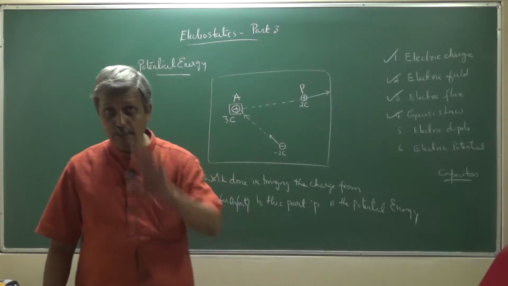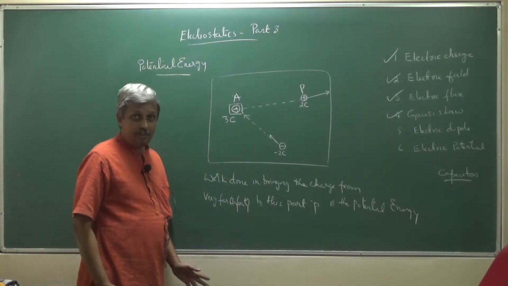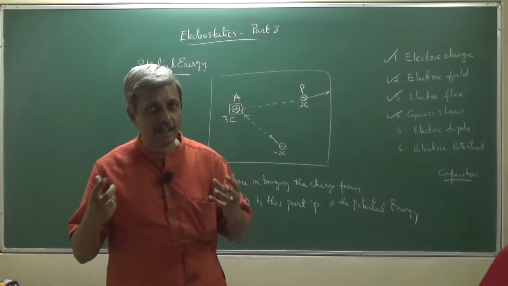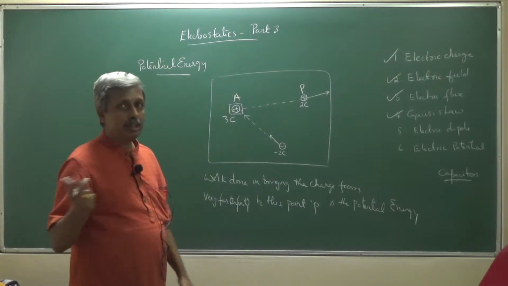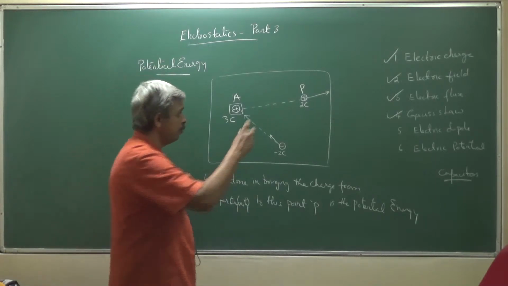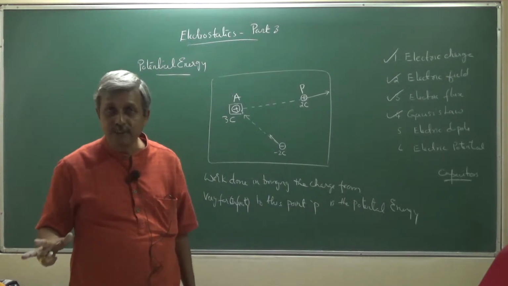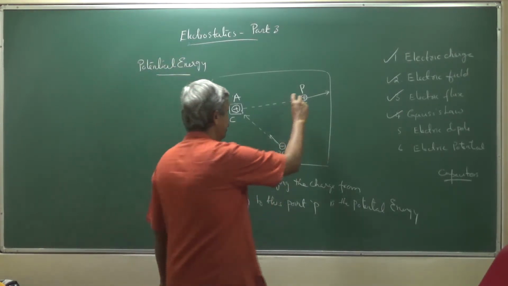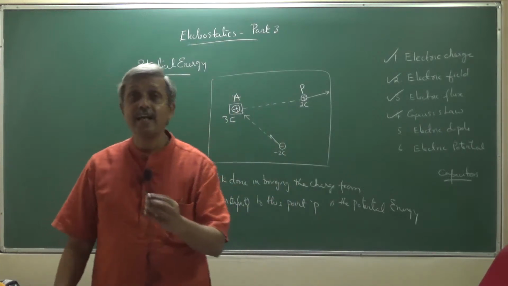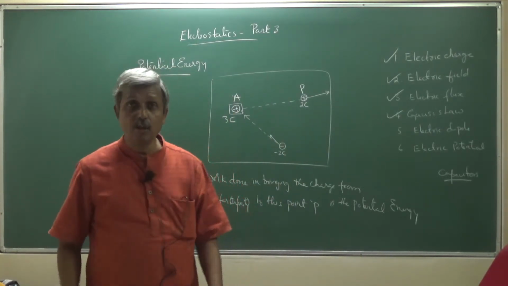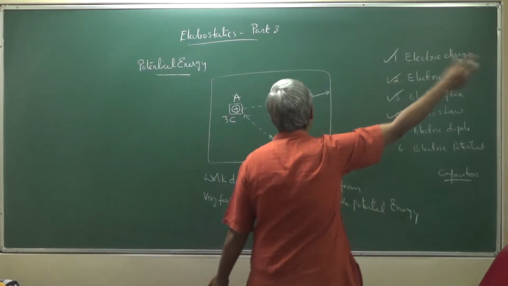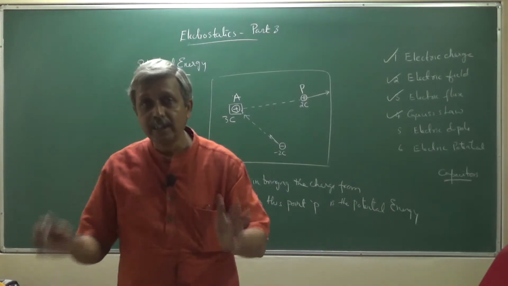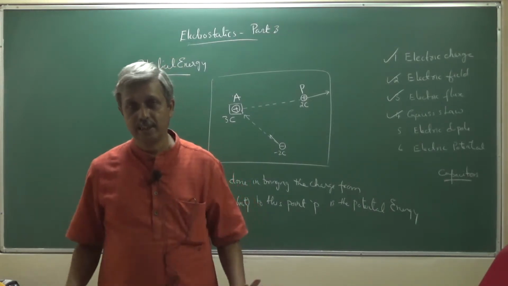That is the definition. Do not memorize the definition; understand it. What is the potential energy? This is how you have to store it in your head. So how do you know whether there is potential energy somewhere or not? You keep some charge and leave it there. If it starts moving, that means there is a potential. That means you put some effort into putting it there. So how to measure that? To measure that, you have to bring it from infinity, that means very far, to that point. Whatever effort you have put in is nothing but the total energy that is stored. That is the amount of potential.